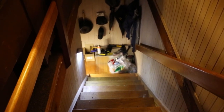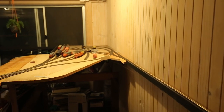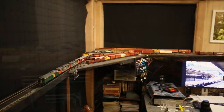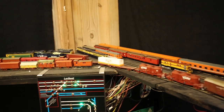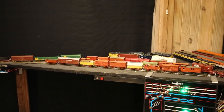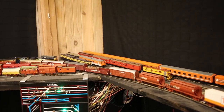A big advantage about this particular room is that it has a stairwell, which means that the railway can run all around the edge of the room without having to have a lifting gate or a removable bridge. I haven't added any scenery to this layout, but there's certainly no reason why you couldn't on a layout of this kind of design. For me this layout has been a bit of a proof of concept and a place to test ideas — I've always known I won't be in this house for particularly long.